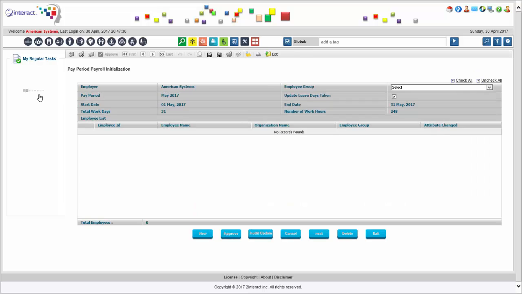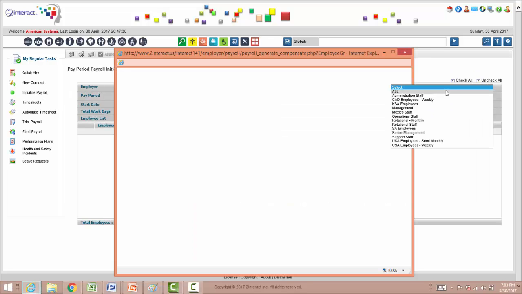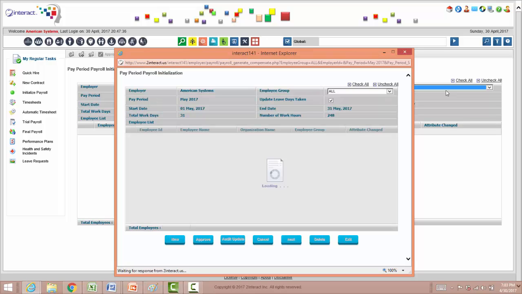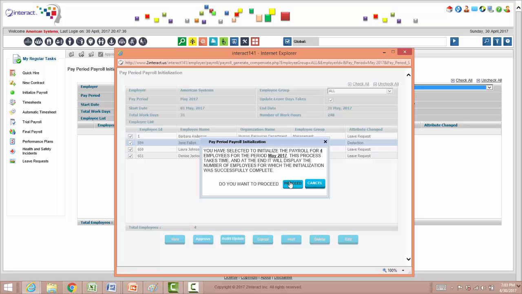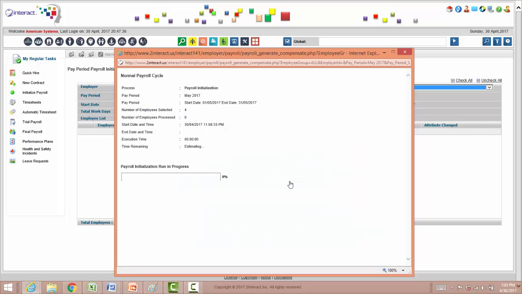As we run the payroll for any of our employees, we will always initialize. Of course, I could run the whole payroll for the whole company right now, but I just want to show you this particular case. So you notice that there is now a deduction that's been added under Jane Fallon's record. We will find out in a second which one that is.